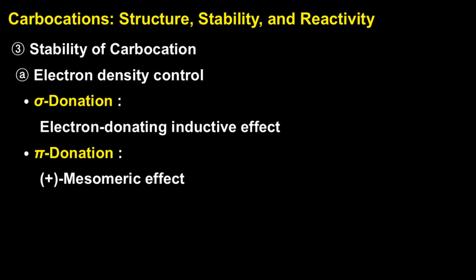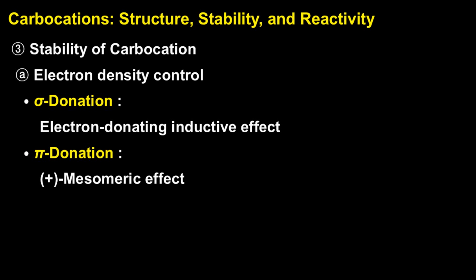So, what actually determines how stable a carbocation is? It really comes down to electron density and how well that positive charge can be spread out. Remember, when a carbocation forms, the carbon is missing 2 electrons. It's super electron deficient. But there are a few ways the molecule can stabilize that situation, and that's what we're going to focus on now.